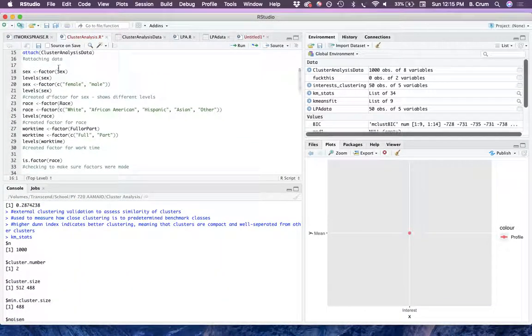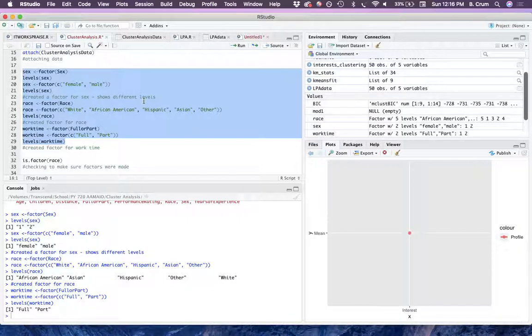Anyways, then I created all the factors. So, sex, female was a 1, male was a 2. For race, 1 is African American, 2 is Asian, 3 is Hispanic, 4 is other, and 5 is white. I did not tell R the number to assign each category, so it did in alphabetical order. Performance ratings were a variable of 1 to 5, depending on what the participant received. Age, number of children, and years of experience were all continuous variables. And for full or part-time hours, 1 was full-time, 2 is part-time.